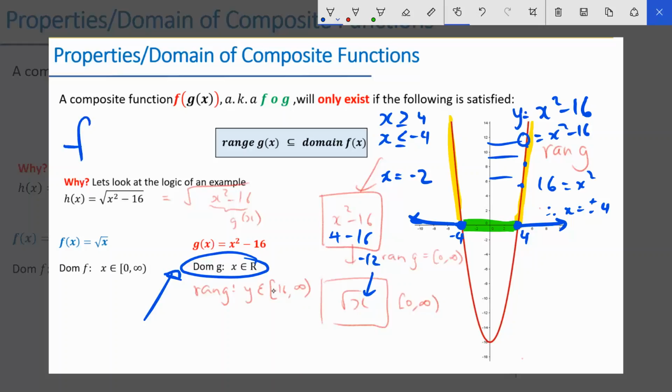I said f of g of x. What are you restricting? You're restricting this. You're restricting the domain. So I'm going to write here the domain. That's your skill in this exercise, is you're restricting the domain of g so that the range of g is a subset of the domain of f. And that's what this one property is about, and that's what's tricky about this exercise. But if you understand what I'm saying, this whole thing makes sense.